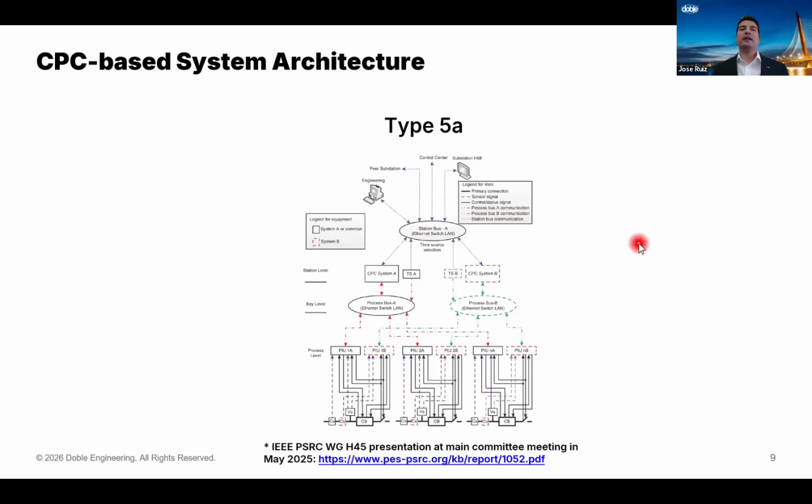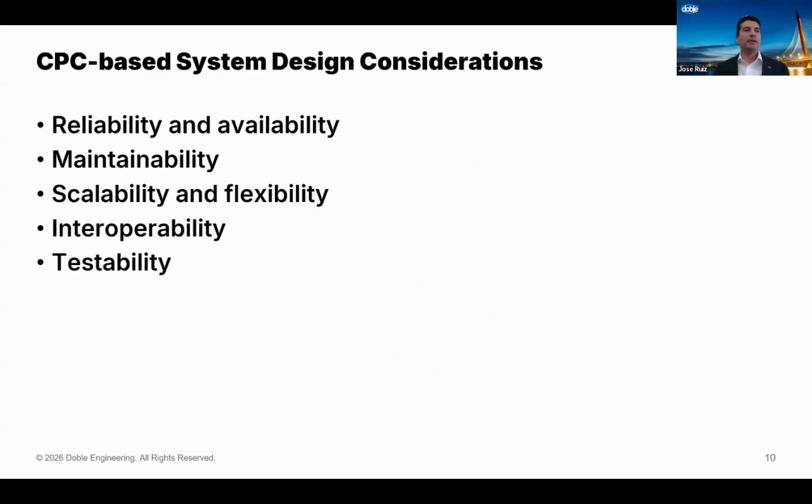Now, do you have an idea when we talk about centralized protection? It's a matter of how I'm going to design my system in order to make it available and reliable. So what are the considerations? So this is exactly what I meant: reliability and availability. We have an idea based on the 3 examples that I have provided here.